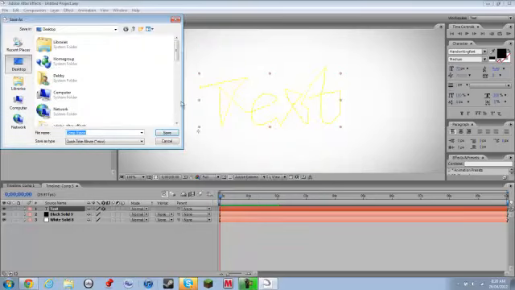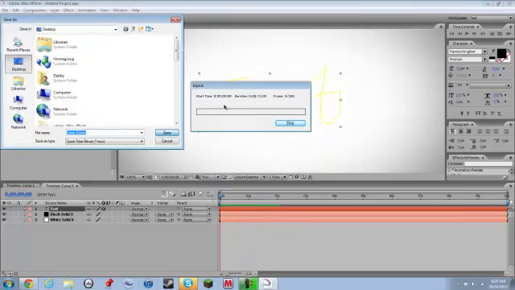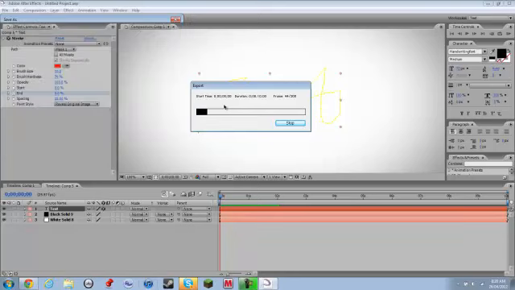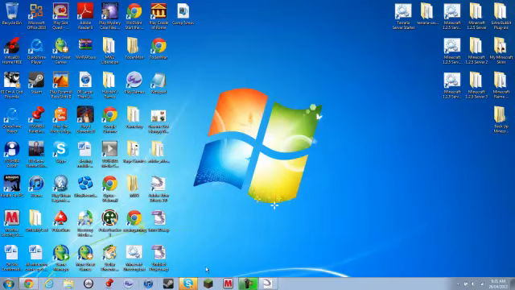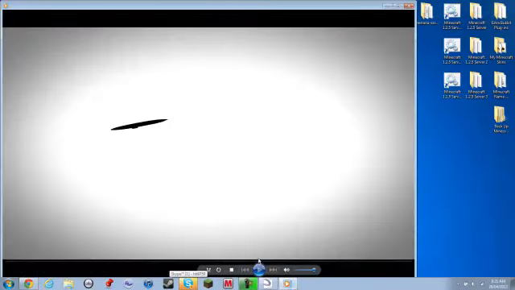Now hit OK there, and save it, and wait for this to load, which shouldn't always take a while. See, it's almost finished for me. So it depends how many effects are done, and how much text, it will vary how long it actually takes. So wait for it to load, almost done. There we go. So now if we go to the desktop, you can see it right there. You can access it.